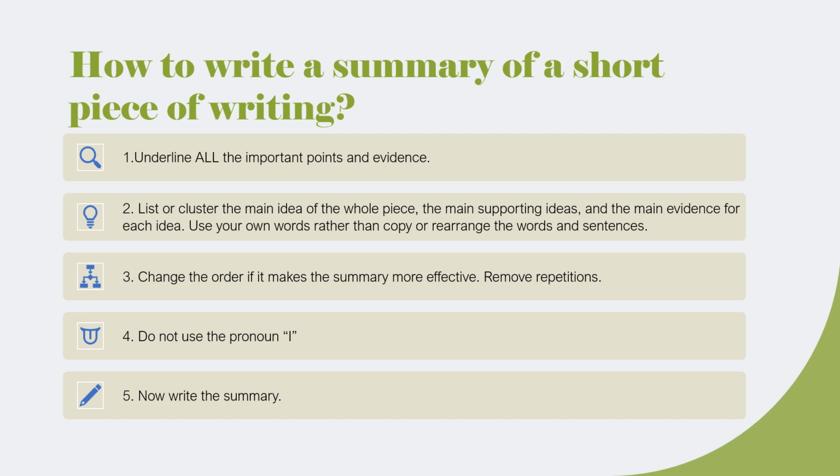You will begin with a sentence that identifies the writer and the piece that you are writing. So if the piece was written by John Brown, then you're going to start your summary by saying John Brown speaks to. Whatever the topic is, John Brown is speaking to. So you use the name of the person who has written the article so that whoever is reading it understands that this piece was written by someone else and that it is not your own idea. Now, again, you give the main ideas and you use transitional words to move one idea from another so that they flow in a logical manner.